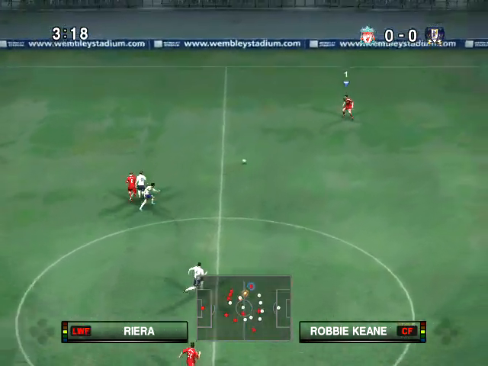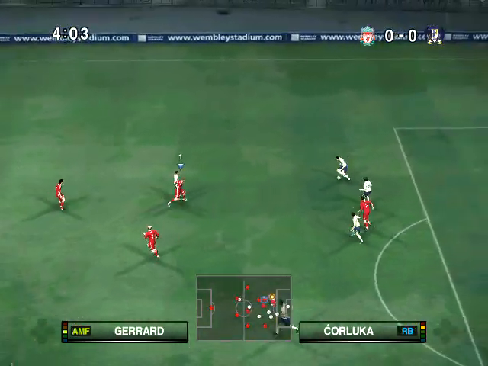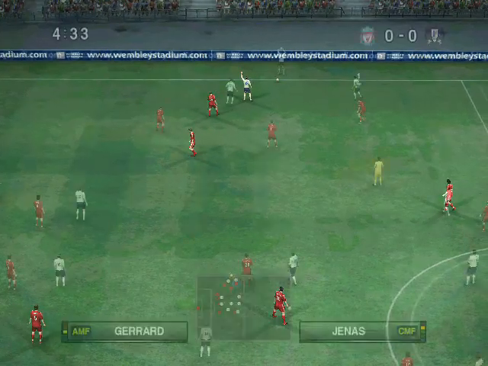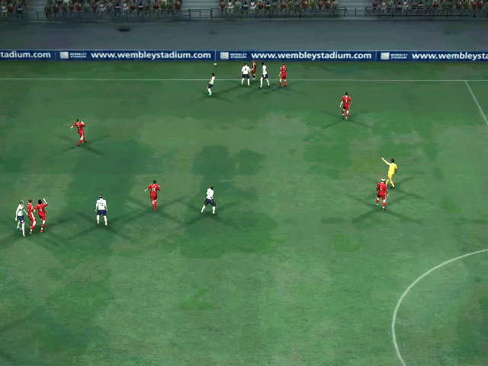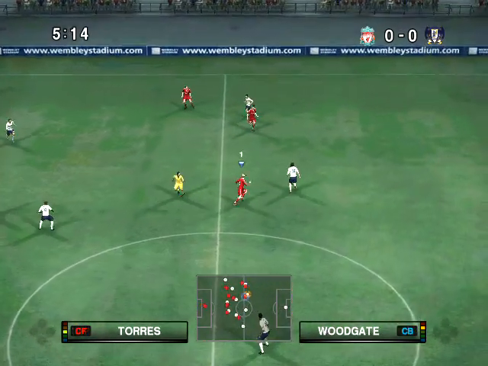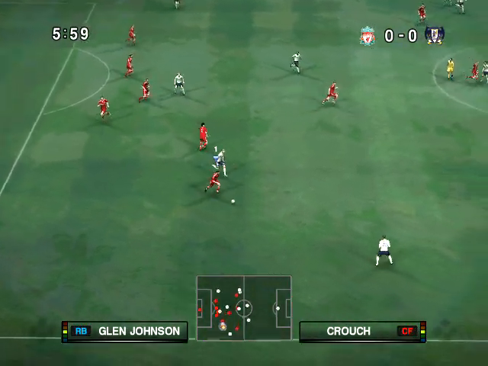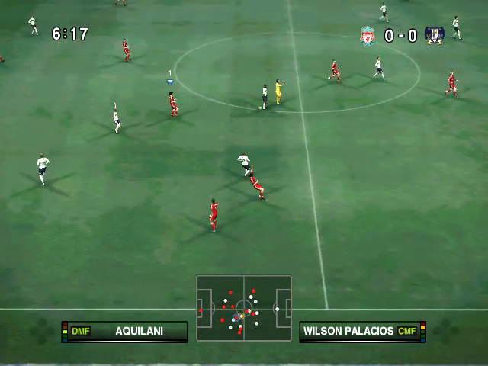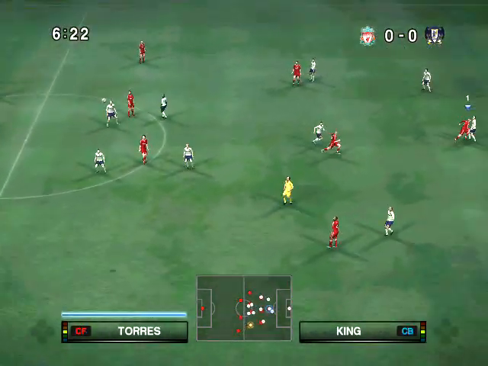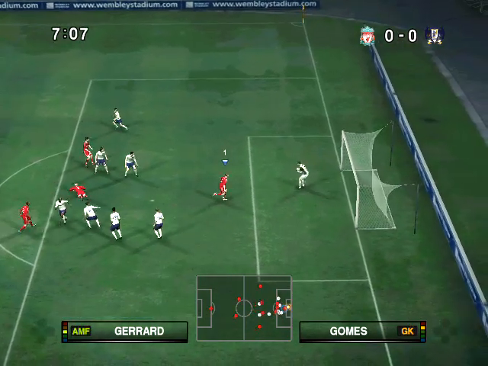Gerrard. Riera. Wins possession to stop the attack. The ball's gone out again, and that's another throw. Lennon. Here's Woodgate. And Genus. Showed his defensive quality there. Free kick awarded. Hefty clearance downfield. Picks up the clearance. What will he do this time? Good save.